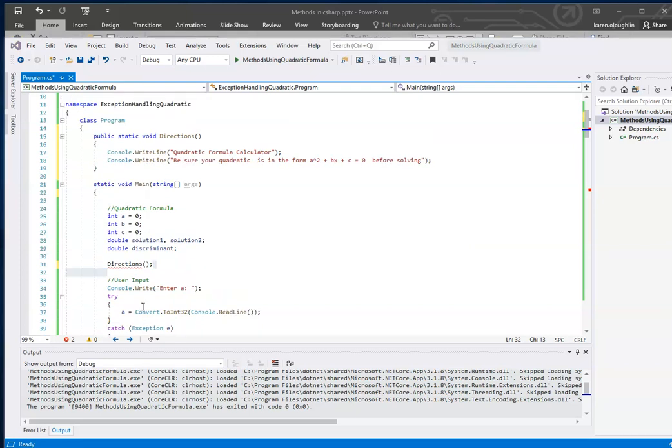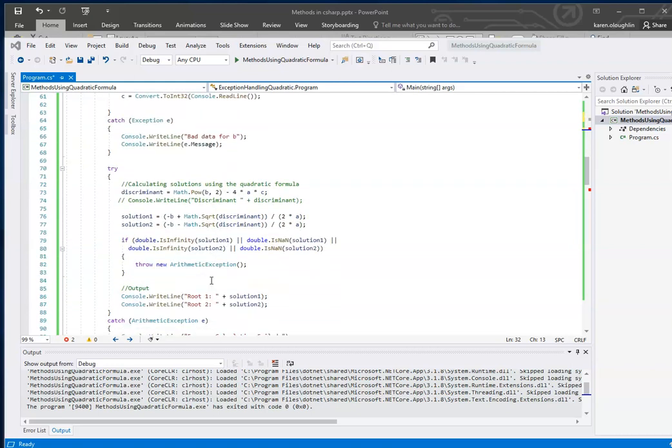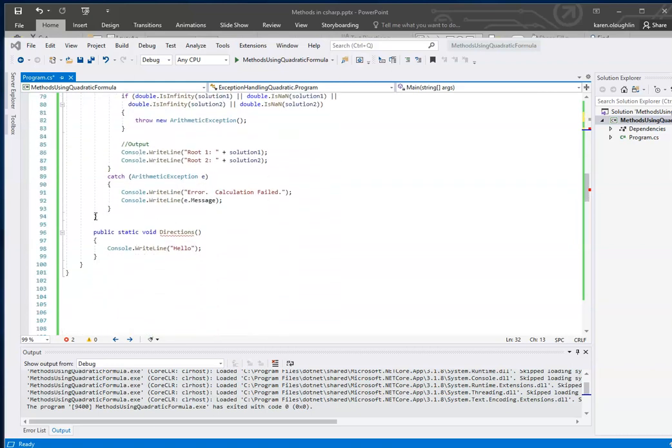If you see here, I am getting an error message: this call is ambiguous between the following methods or properties: program directions. What you have not seen is that I was playing around a little before we started this demo, and I actually have another method named directions after main and after the ending curly brace, because I wanted to see if the code would execute if I put the method below main, and it did.